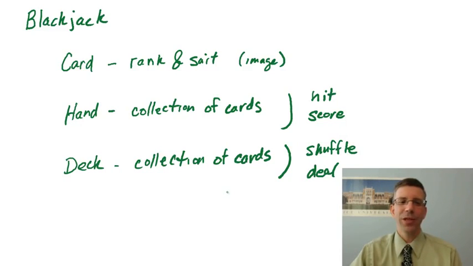Okay, so now it becomes a little more obvious that there are three different types here. I have the card, which I think we've discussed, and then I have a hand and a deck, both of which are collections of cards, but both of which have different behaviors. It doesn't make sense to shuffle a hand or deal a hand, and it doesn't make sense to hit the deck or to score the deck. Okay, so I have independent behaviors. So with that, we have three different types that we're going to want to implement for our blackjack card game. They each have different behaviors associated with them. And so now we're well on our way to designing our blackjack card game.